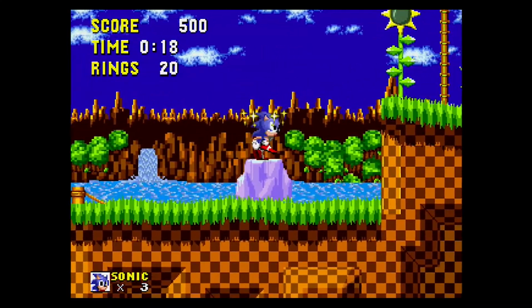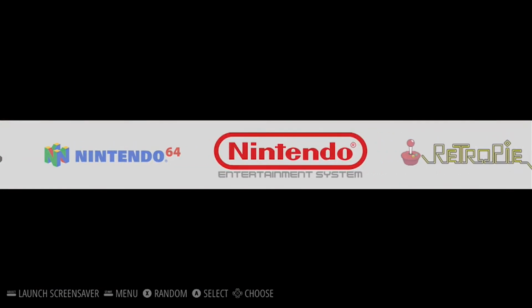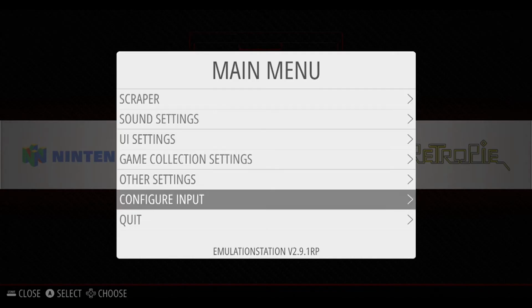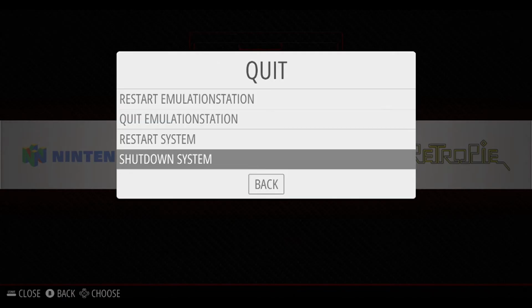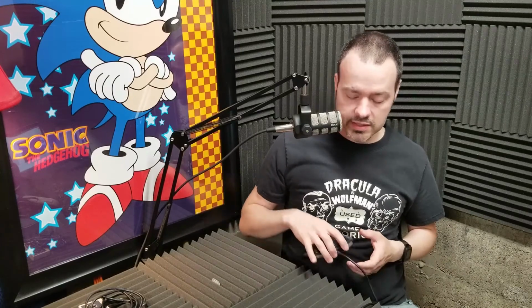And when you're done playing, this is one of the points where the hotkey comes in handy. You can hold down the hotkey, I think, and start, and that should exit out of your game back to the main menu. When we're done with everything, we can press start to pull up our main menu, go down to quit and say shut down system, and it'll do a nice clean shutdown so there's no errors the next time we boot up. And there it is. It's powered down.